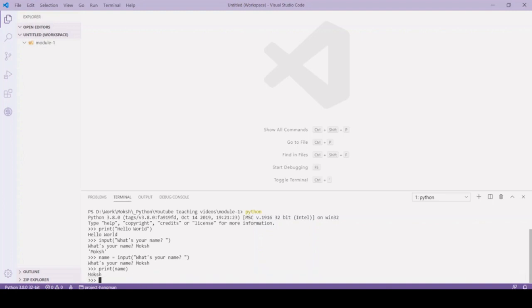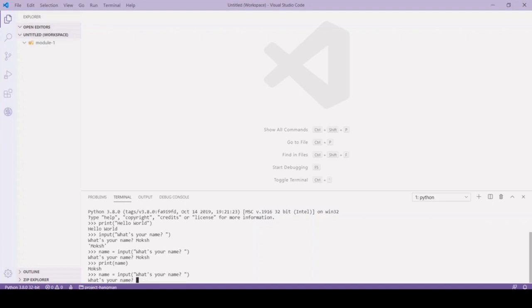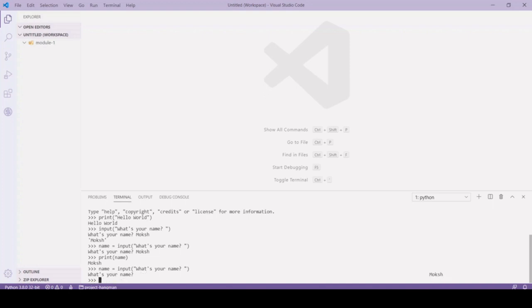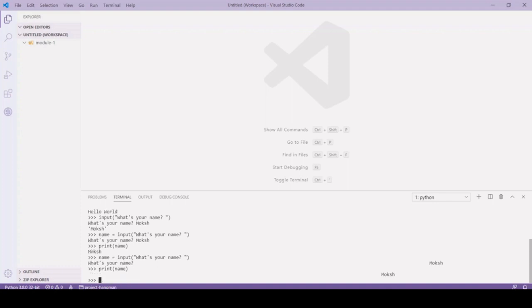But if I decide to go all the way here with spaces and then write and then print the name, then it will come with all those spaces.